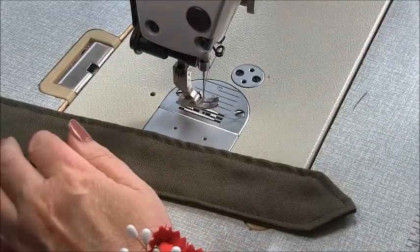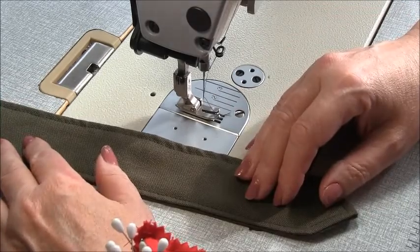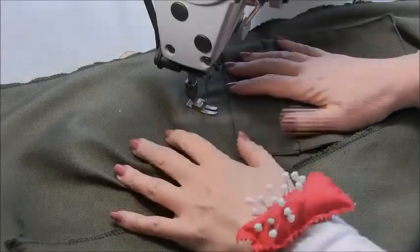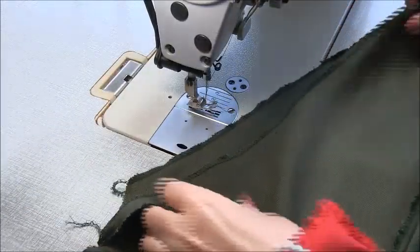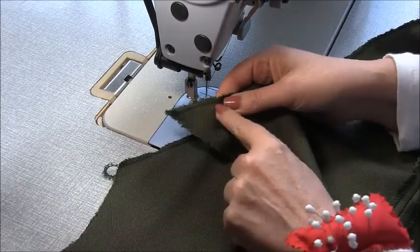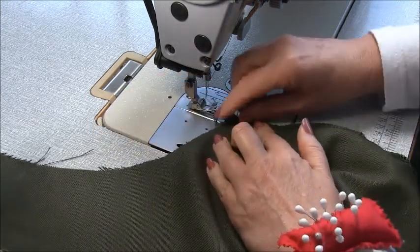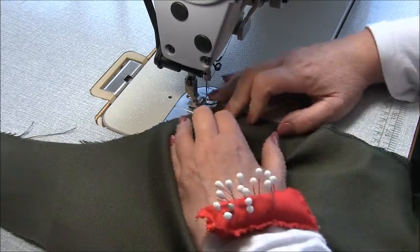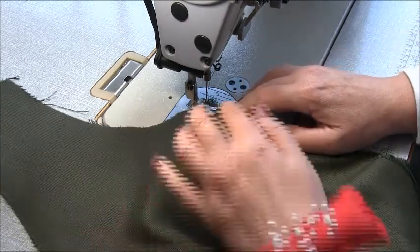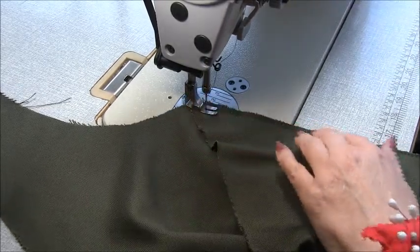Don't forget to repeat that for the other strap. It's up to you whether you do your buttonholes now or later — I'm going to do mine later. Now it's time for the side seams. Take your front and back, place them right sides together, and match the side seams. There are notches to match as you go down the side, visible through your overlocking. If done correctly, you'll have a small triangle piece at the top underarm point, and your stitching should come in directly at that join position at the one centimetre, three-eighths of an inch line.